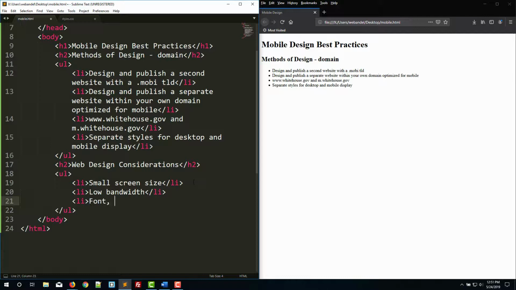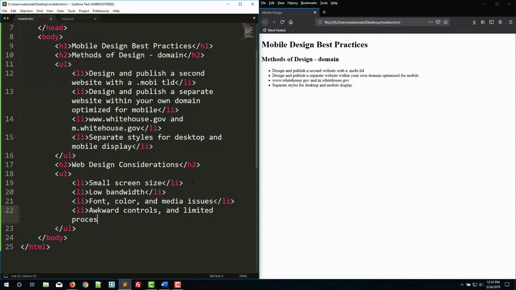You want to think about your font, color, and other media issues. Awkward controls and limited processor and memory. So thinking about how the typical user is going to be using your site, functionality. One example would be when you are working with links on a desktop.